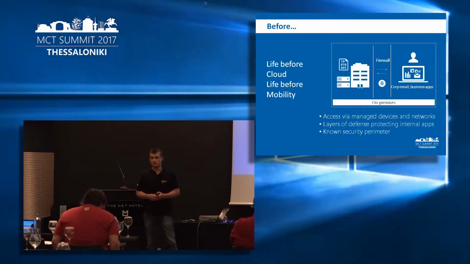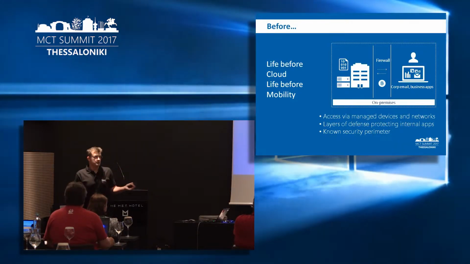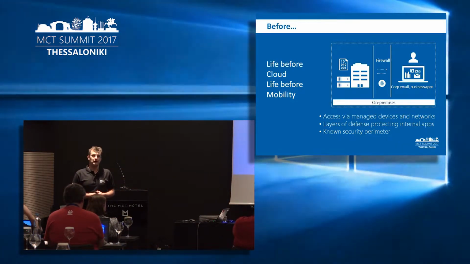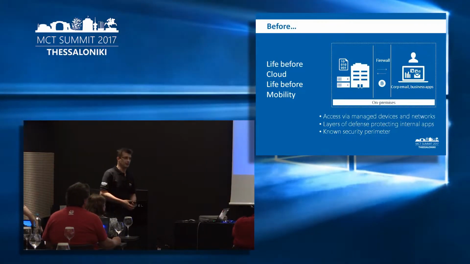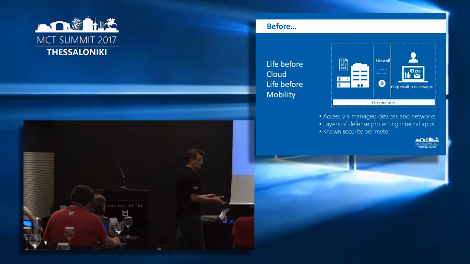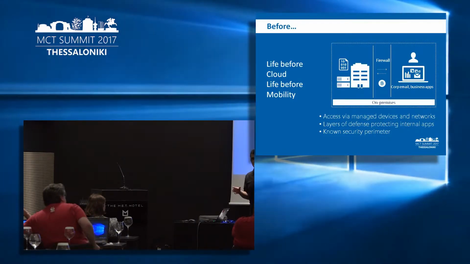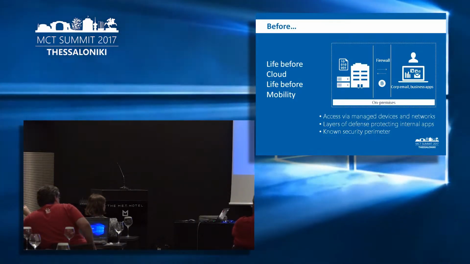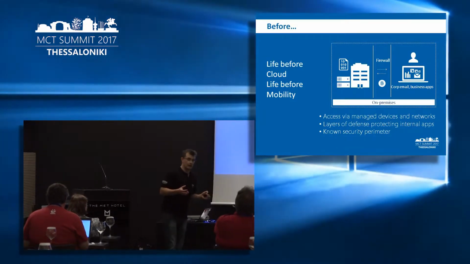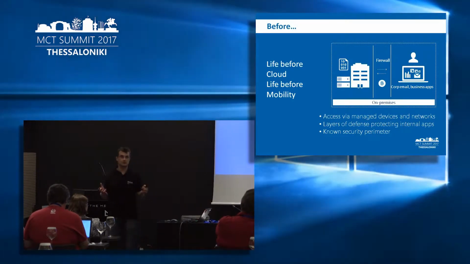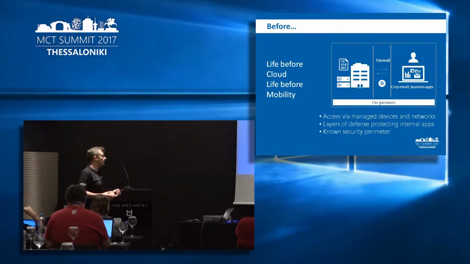That is good. So what was before? We had four walls. We still have, but the data we are protecting isn't here anymore. We had firewalls. We had control over managed devices, interfaces, and we had a known perimeter. We knew our security footprint, but now it's not like that anymore. So this was yesterday, and now and tomorrow is like this.